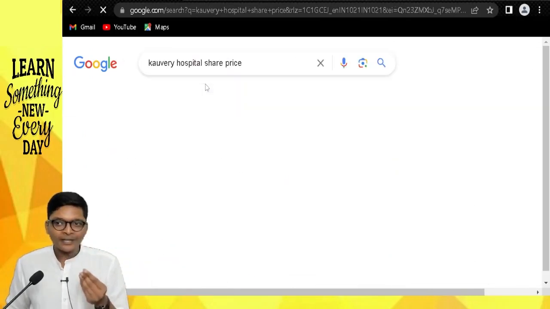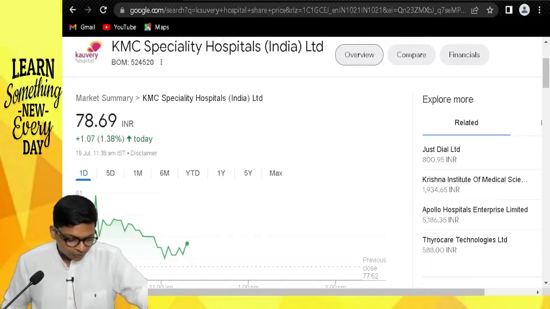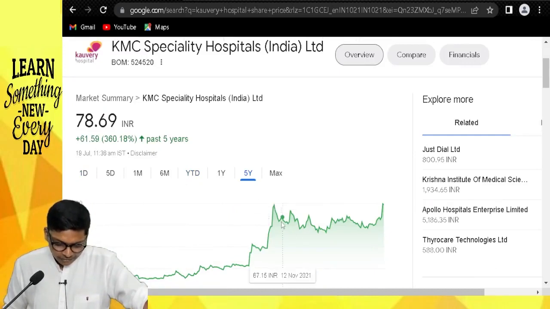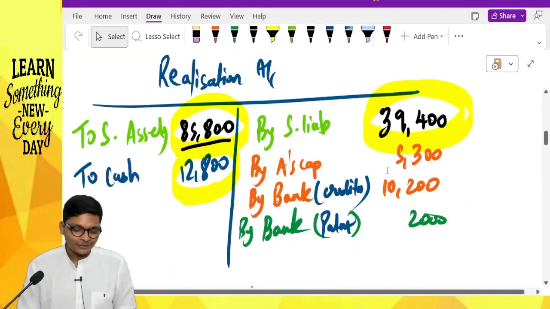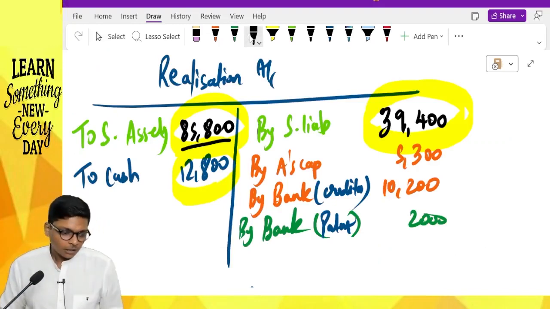I said, uncle, I have 50,000 rupees saving, extra money, where to invest? He said don't worry, invest in Kaveri, it has increased now, good. When I purchased, it was 75, then it dropped to very low amounts, 50 and all, again it increased to 78, break even.